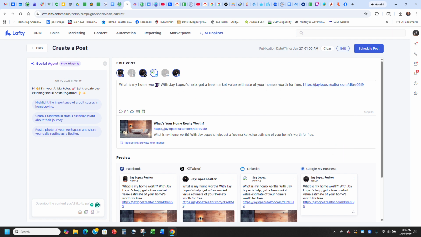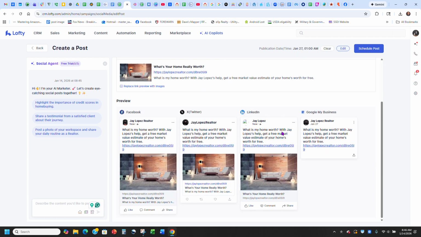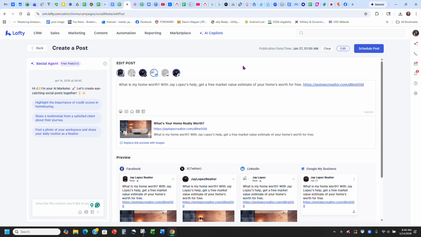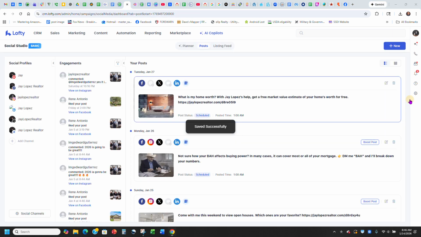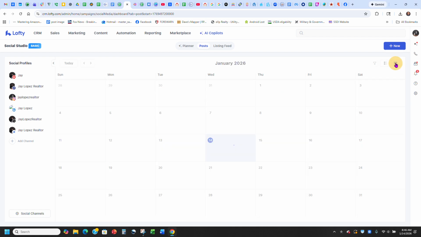So once you have a message, you have it ready to go. It goes automatically to these places. Of course, in Social Studio, you have to connect your social media, but then you can connect all your landing pages. You can also connect your blog. You can also pull any links in from any homes and have any other custom pictures and emojis you want. This is a really good way to get everything set up for the month.